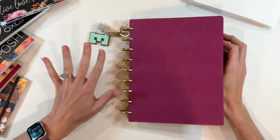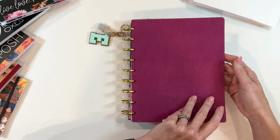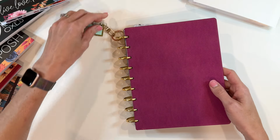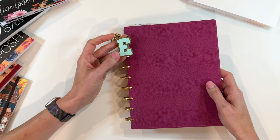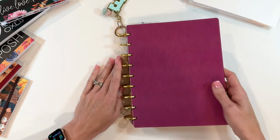Okay, so we're not going to do too many decorative changes. That can happen at a different time if you're wanting to switch things over. For me right now, I have this beautiful cover from Live Love Posh on my planner. I have my little initial charm, which I am loving, and sneak peek, I hope that these are going to be coming to my shop at some point in the near future to add to your planners.